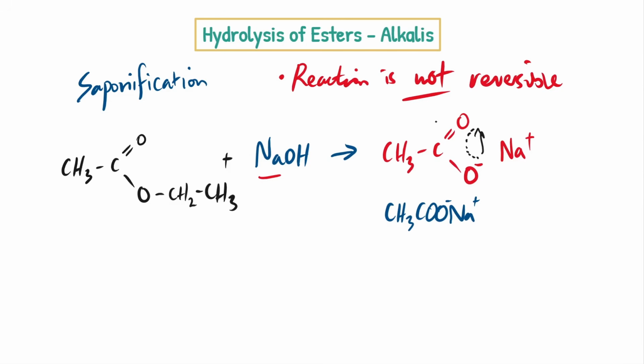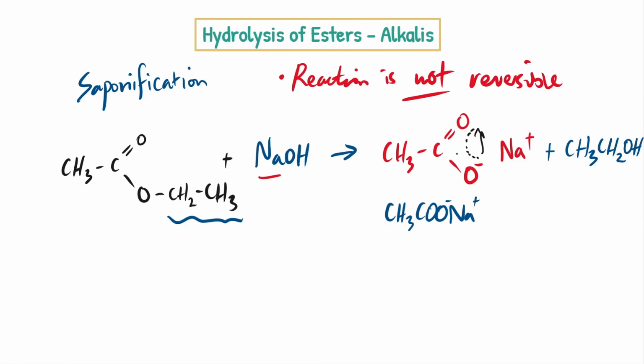Now, what is this going to form as our other product here? Alcohol, okay? So what is the alcohol going to be here? It's just going to be this part of the ester, okay? So for example, this one right here is ethyl. So our alcohol is going to be ethanol, okay? So ethanol, I'm just going to write it out shorthand, CH3CH2OH, because I'm running out of space, but you can draw this out fully, that's completely fine.